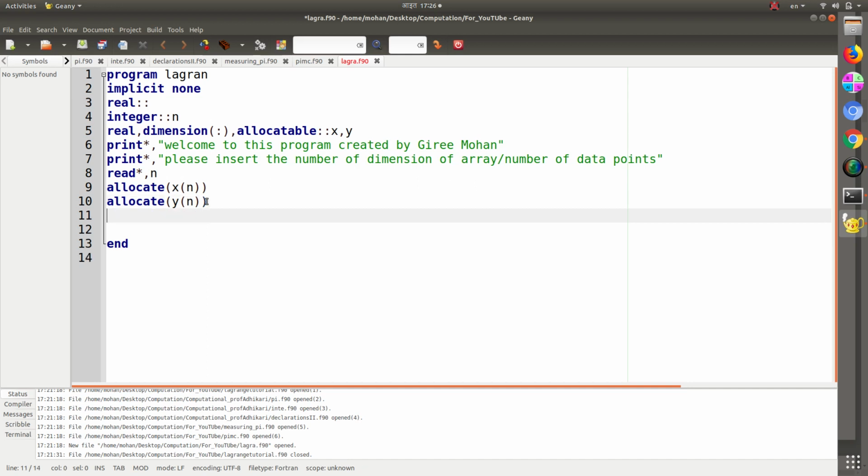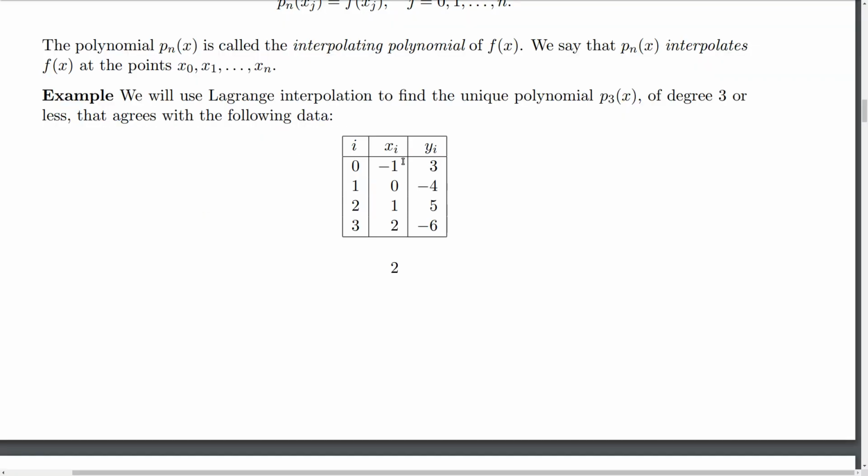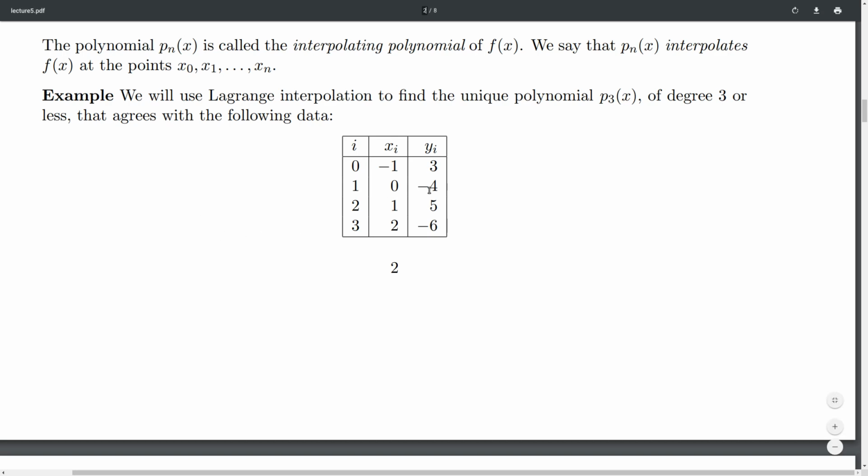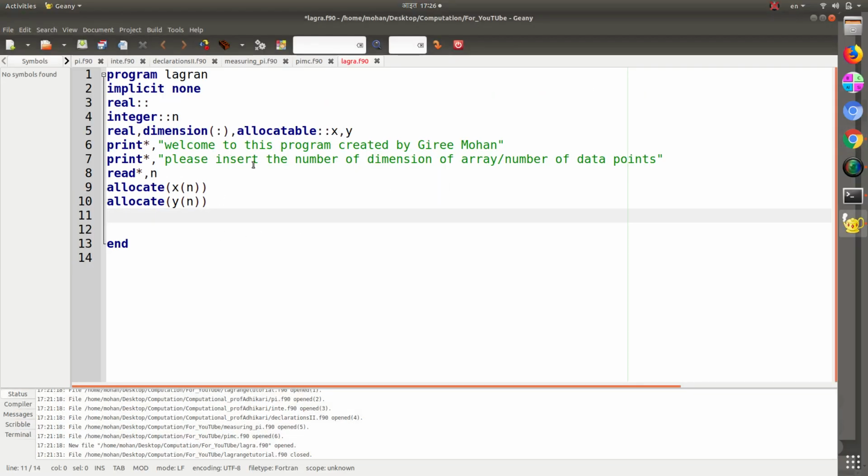Now what we do is we will give input of all these numbers. For that, first of all, to introduce anything in the matrix or array, we need to use a do loop. Alright, so do i runs from 1 to n, and this is the format of the do loop.